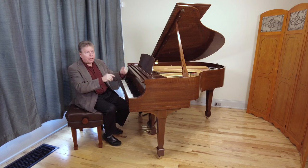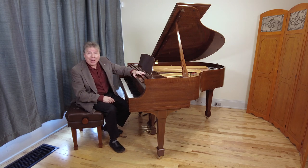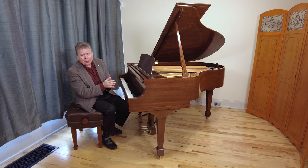When I'm playing this, I am not holding back. I am playing with as much energy as if I was playing a 9-foot piano. And it can take it without distorting or overdriving the tone, as you'll find in lesser pianos.